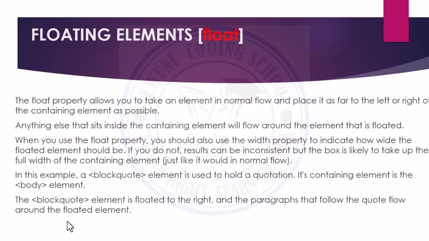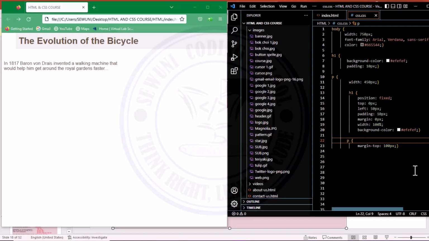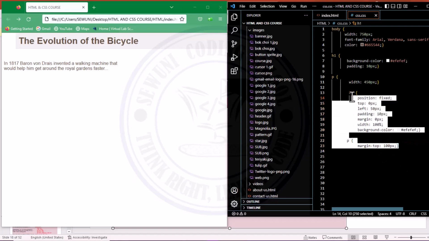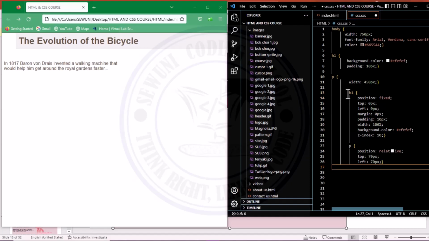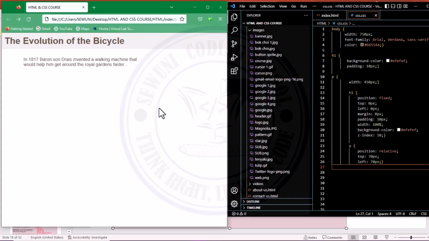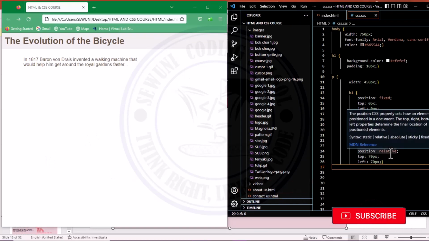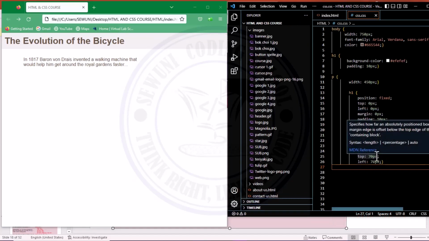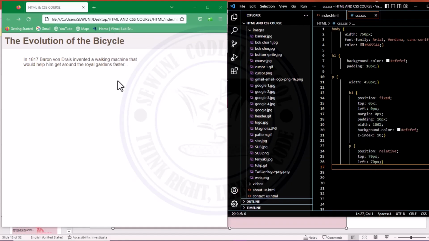Okay, let me show you how this is going to look in our browser before going to floating elements. And this is my text editor. I'm going to clear this and replace it with the Z index. I'll save it and then I'll refresh my browser to see. Now if you check from our CSS code, for the paragraph we say the paragraph should be relative, 70 pixels away from the top, and then 70 from the left as well.